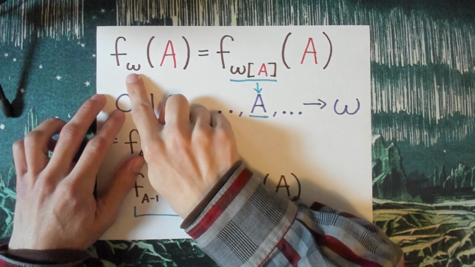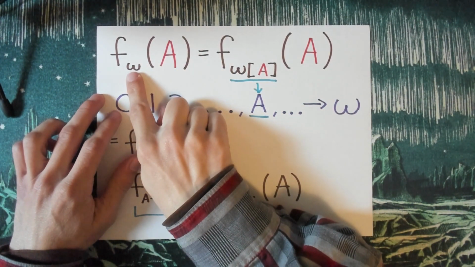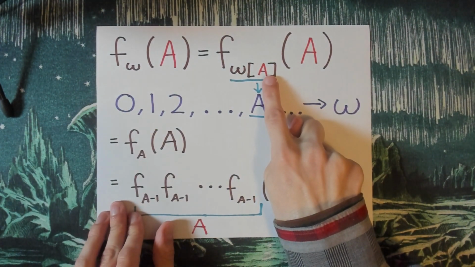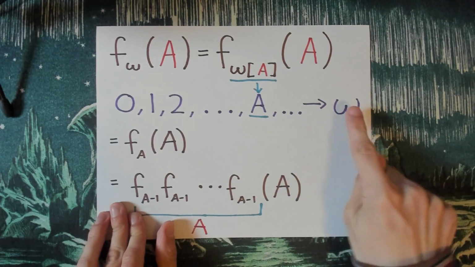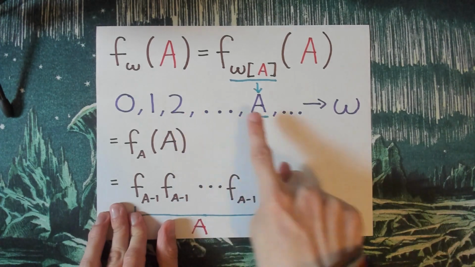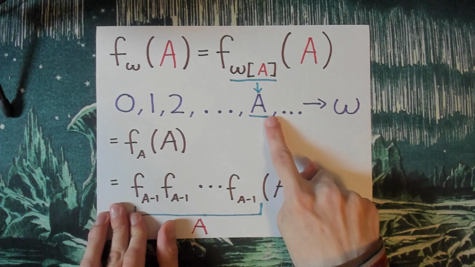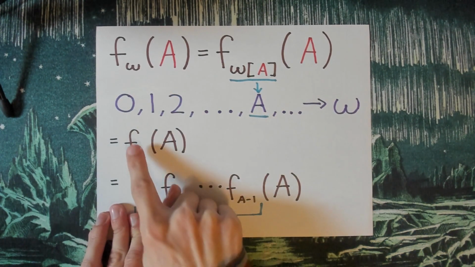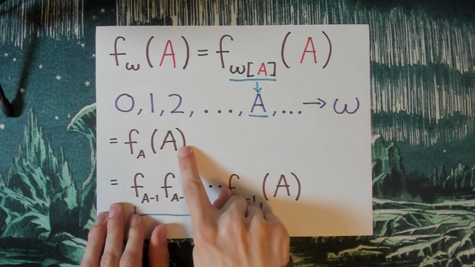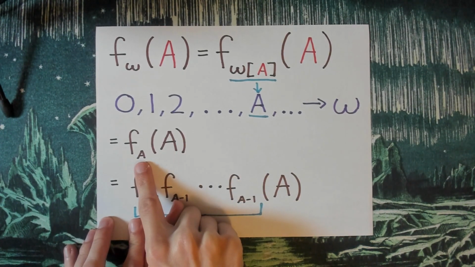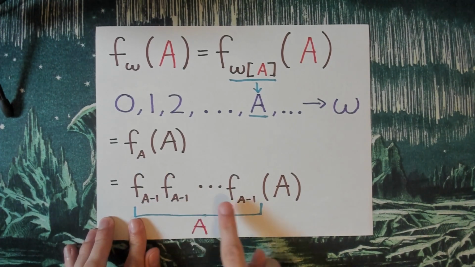Alright, we got our limit ordinal here. We'll go ahead and plug A into it, quote unquote. So we have to go to the 8th element of the fundamental sequence associated with omega. Well, this is the 0th element, 1st element, 2nd element. Oh, okay, this is the 8th element. So we're going to go ahead and replace omega with this capital A. So now we have f sub A of A. Well, A is just a natural number. It's a successor ordinal. So we're going to go ahead and subtract 1 from it, like so.